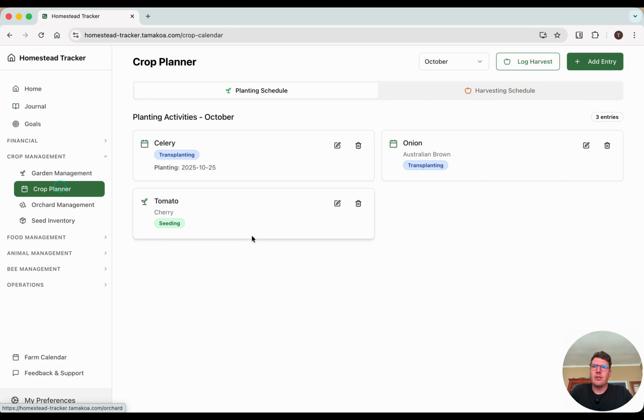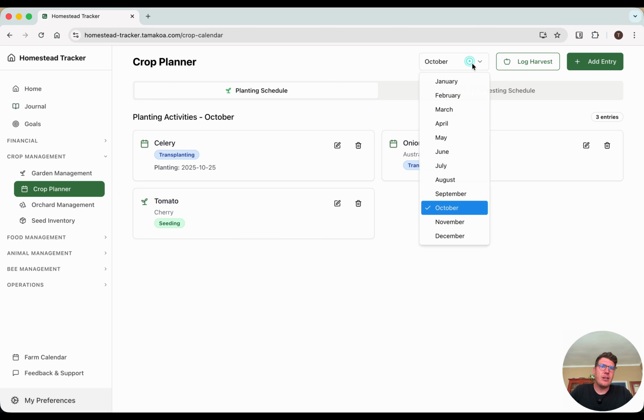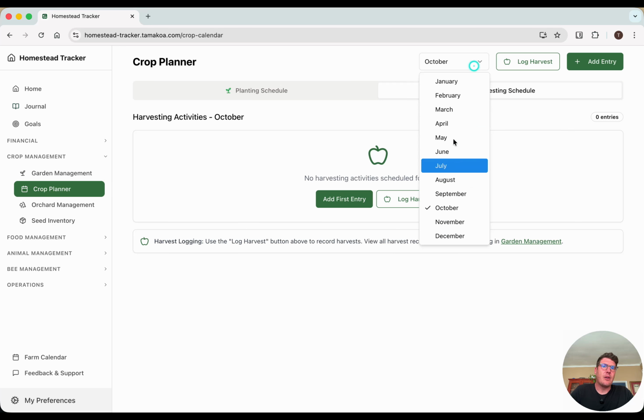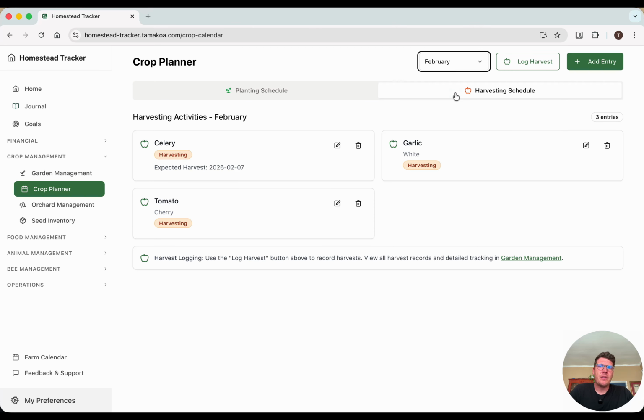But if we go back to the crop planner, if we then go into harvesting and we have a look at February, we can see our garlic white is due for harvest. And what is nice about this is you don't have to give a specific date. You can give a specific month if you want to, which then gives you more flexibility as to when you're actually harvesting your crops.